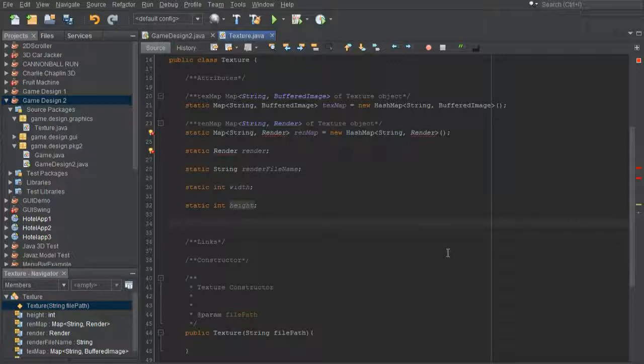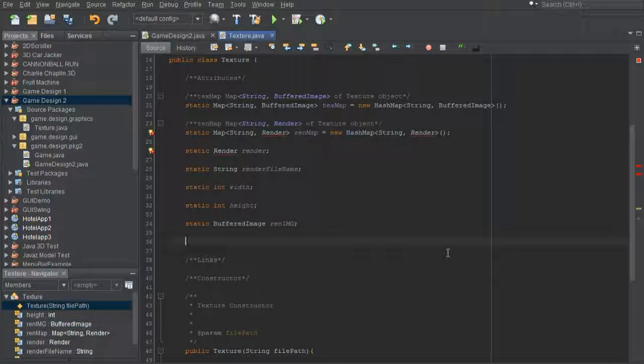So static buffered image, ren image. Okay, so that's the renders basic attributes needed.